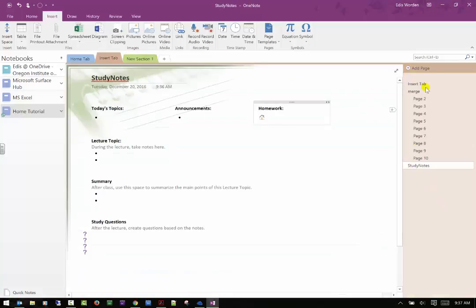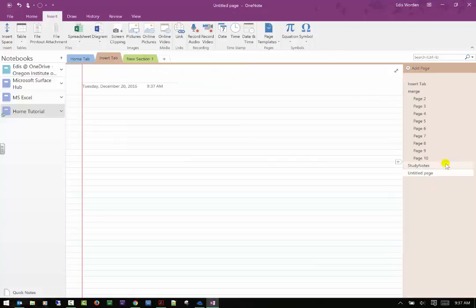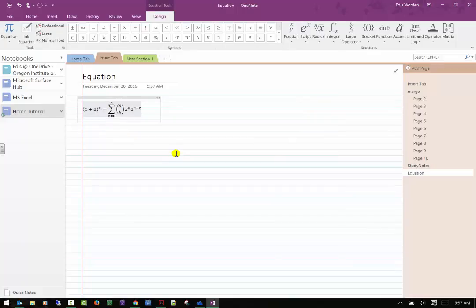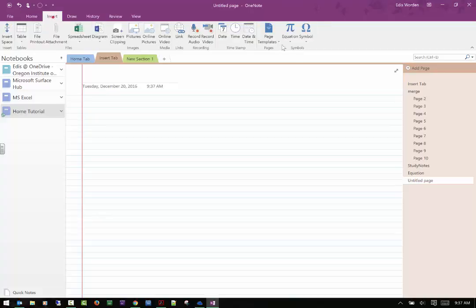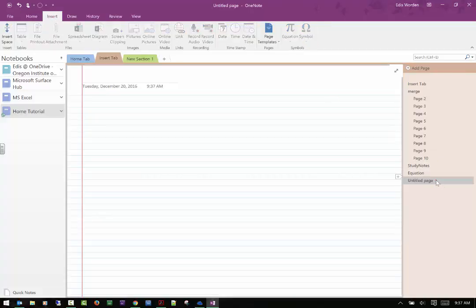Let's go back here, and I can add another page, and let's go ahead and do this one as equation. So we know that I want to do an equation, so you have these symbols, you just pop them in there. That's really nice, especially for math instructors. You do have all of these other options available to you here. If I add another page, so let's go ahead and add another page after we go to insert, and we'll call this one symbols. Oops.